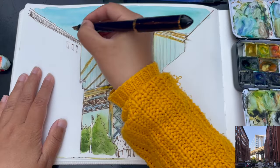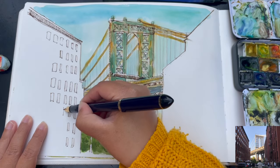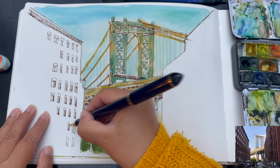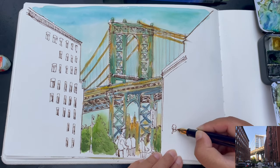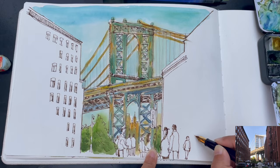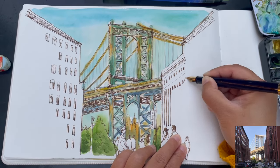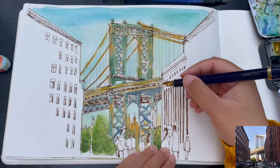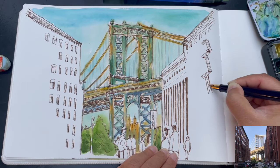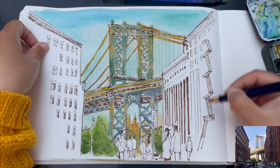Before it's completely dark, I'm going back to the drawing process for these buildings' windows, simplifying them into rectangles. The windows closer to me on the left look a little bit wider compared to the ones closer to the bridge, because of perspective. Adding a couple more people walking towards the view. I didn't draw every single window of the brick building on the left side, just to leave some white space for a sense of flexibility — less is more. The rest of the windows are just for the viewers to imagine. These rows of windows are extremely foreshortened here. These staircases are a little tricky to draw, but just following the pattern I see level after level, and some more foreshortened windows.